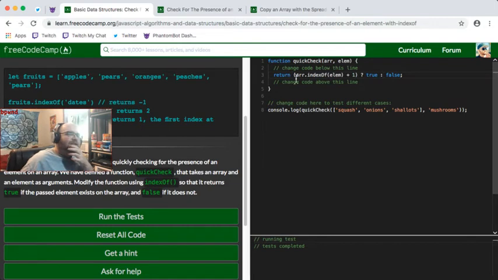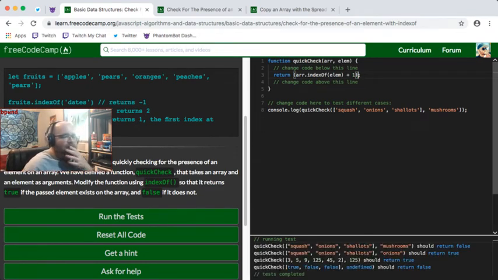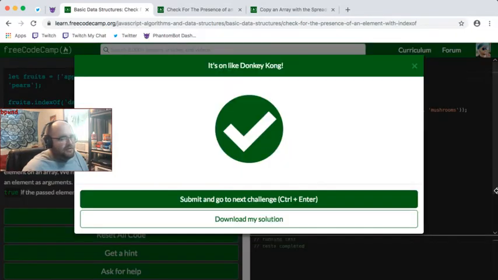Right? -1 would be it's not there, so if we add 1, it'd be 0. It might be that we could even just get rid of this. No? No, we can't. Alright, so it needs to be strict. Alright, cool.